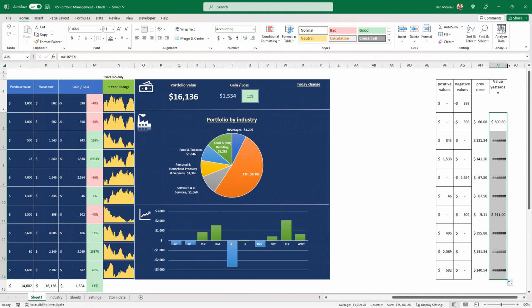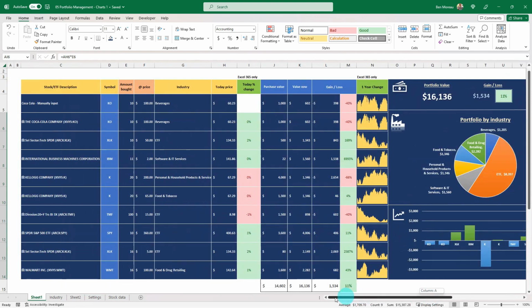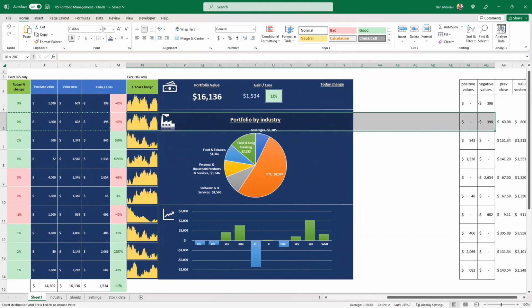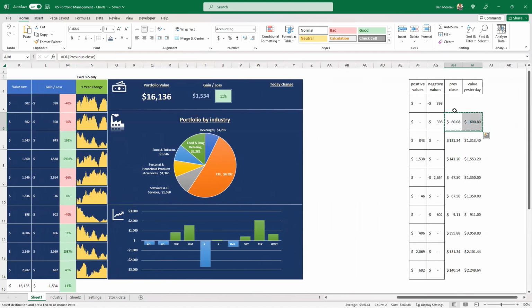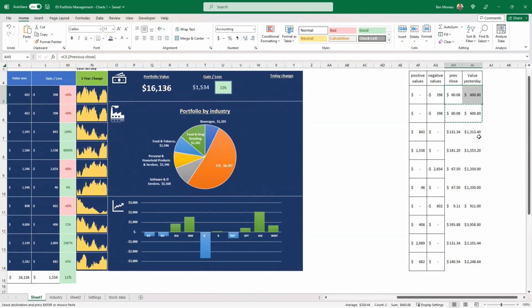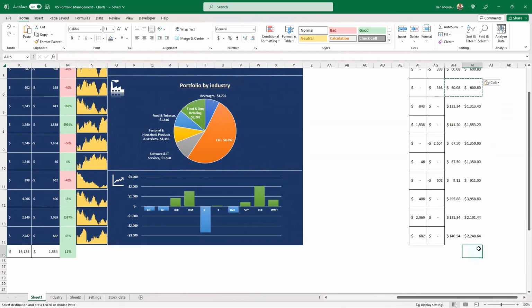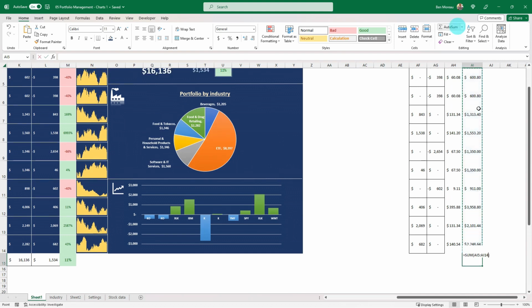Okay. So as it's going to mess myself up, I'm going to put this one back to the same as here. I'm going to put the Coca-Cola here as well, and I'm going to copy all these fields here. So we are not in manual mode anymore, but that allows us to retrieve all the data from these two. Otherwise, the variation will not make sense because we have one missing. So the previous close, so the value yesterday, I do a sum of all this. So that will give me the value yesterday.